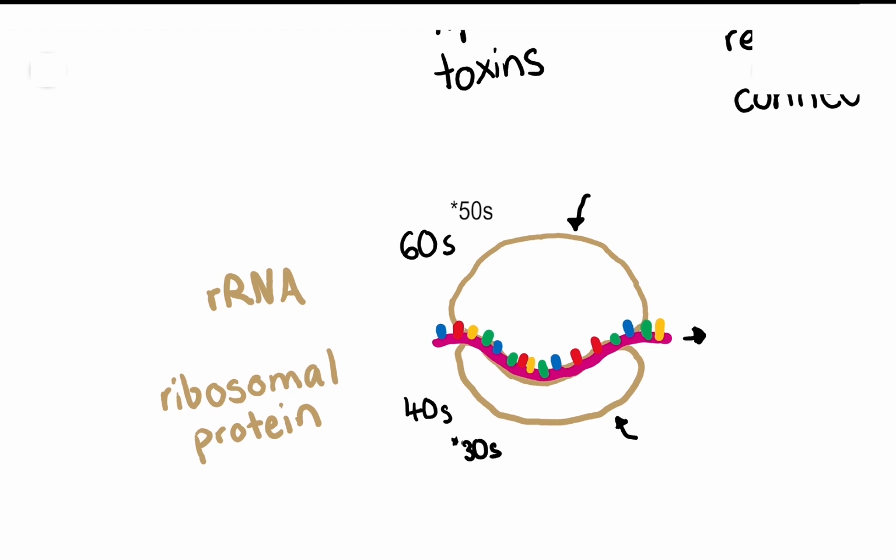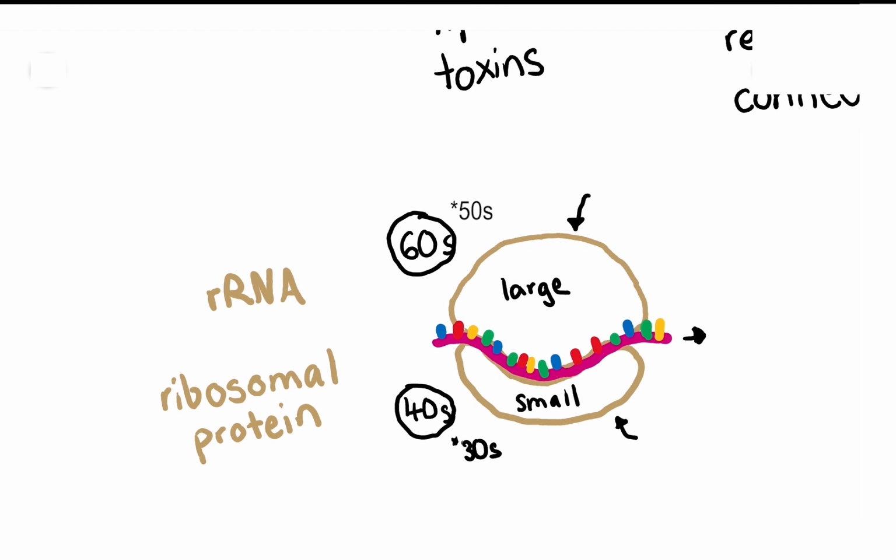And I'm going to be going into much more detail about this process. This is just a basic overview of what a ribosome does, but we'll be talking more about this when we talk about protein synthesis. For this lesson, we're specifically going to be talking about the structure of this ribosome. And as you can see here, we have 60S and a 40S piece of these ribosomes. And these correlate to the large and small subunits that make this up.